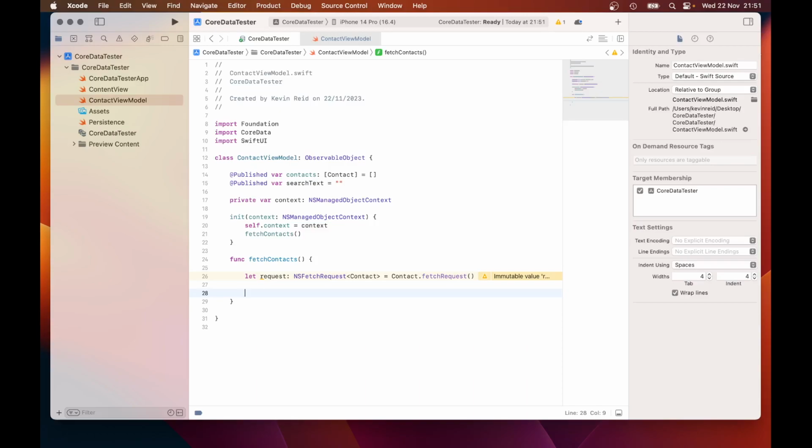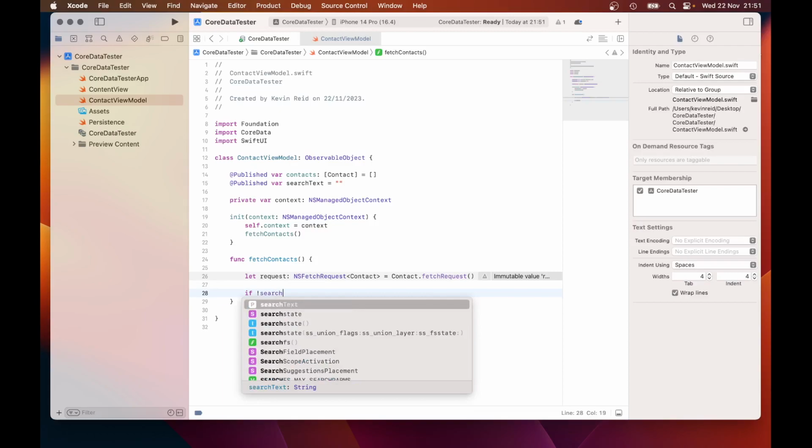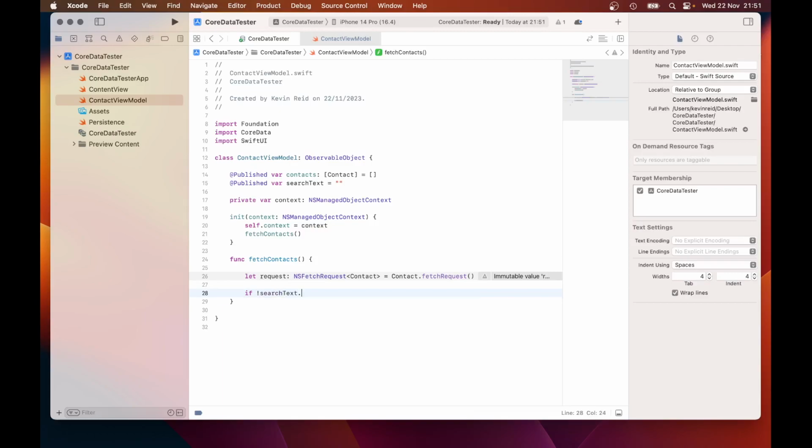To do that, just type in if not search text is empty.